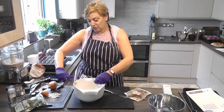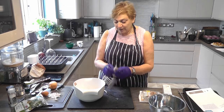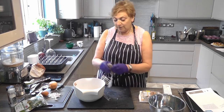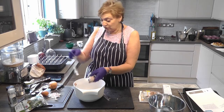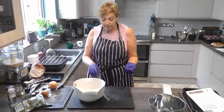So we want all that sausage in there. Got 2 more sausages, so I prefer to do it like that. I think it's slightly less messy and it's very quick. You could do what you like. Now, we are obviously providing you with the sausages and things today, and you can buy whichever sausages you want, the ones you prefer.